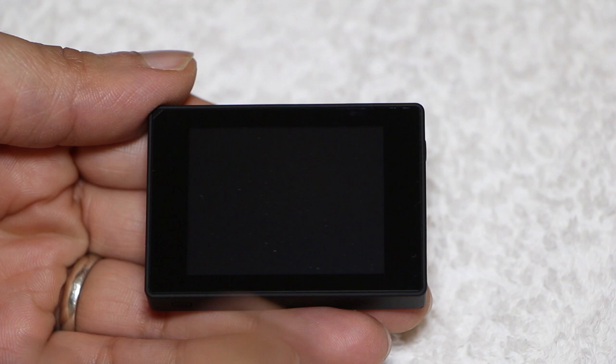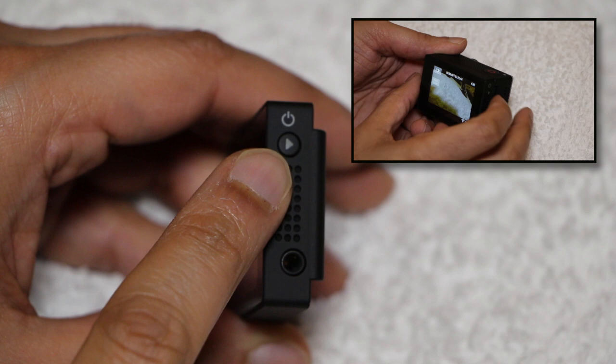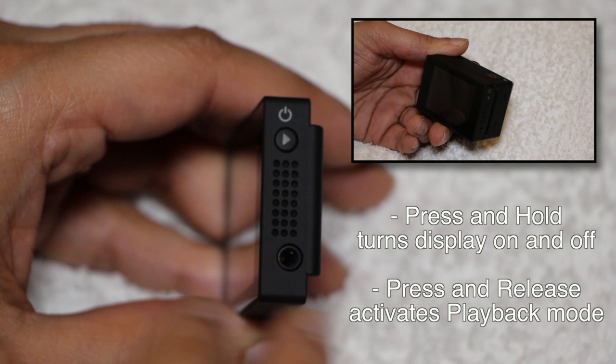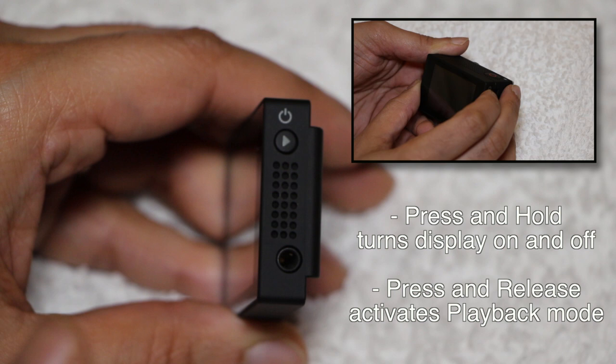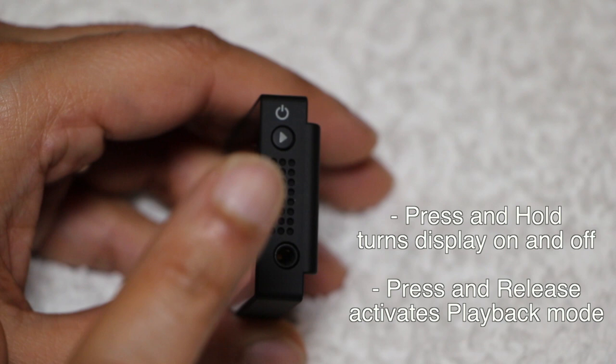Both the top and the bottom of the units are completely clear of features or functions. On this side, we have the one button on the entire unit, which is used to power the LCD screen on and off. Bear in mind that even though the backpack is attached to the camera, it doesn't mean the LCD screen needs to remain switched on. So you could, for example, use the screen to line up your shot and then use this button to switch the LCD display off without having to remove the backpack entirely. Very useful for conserving precious battery life.